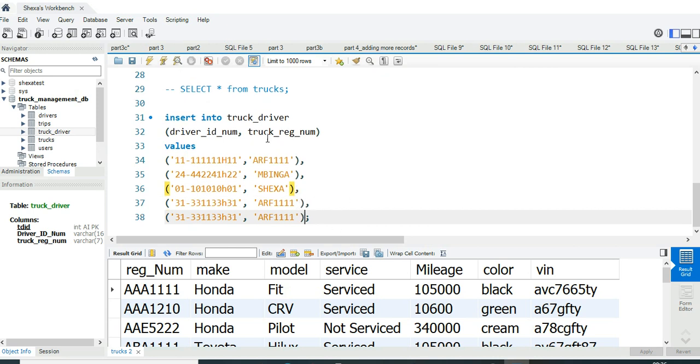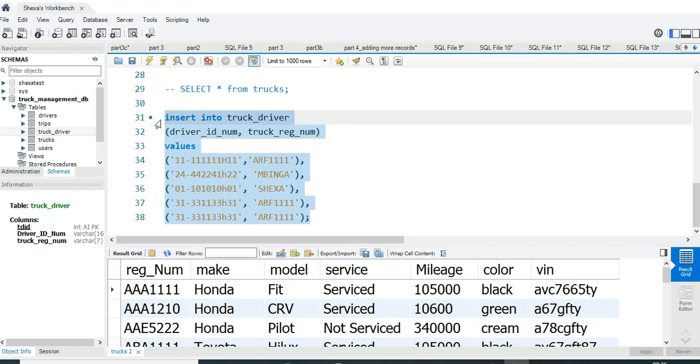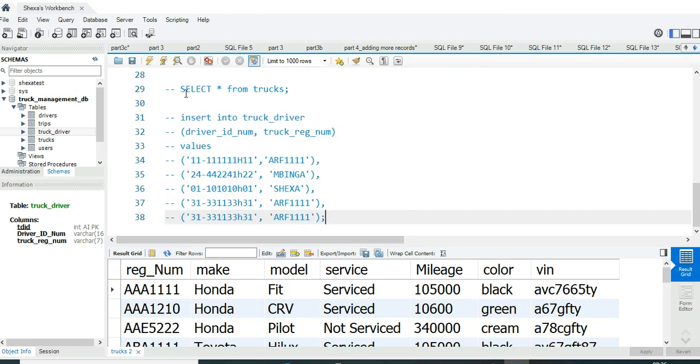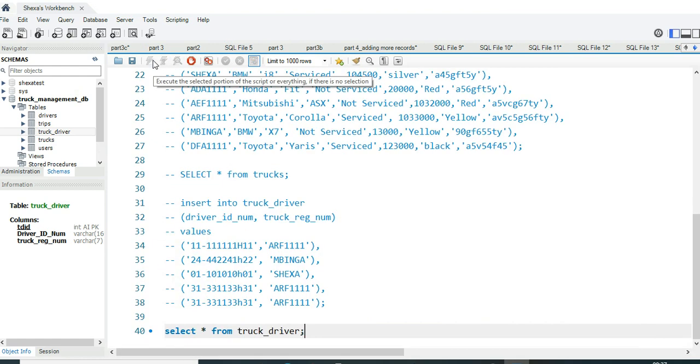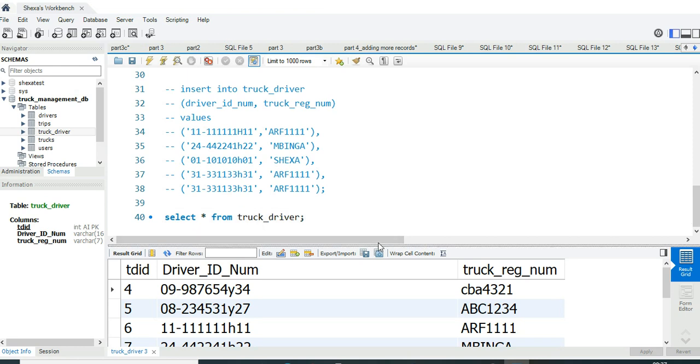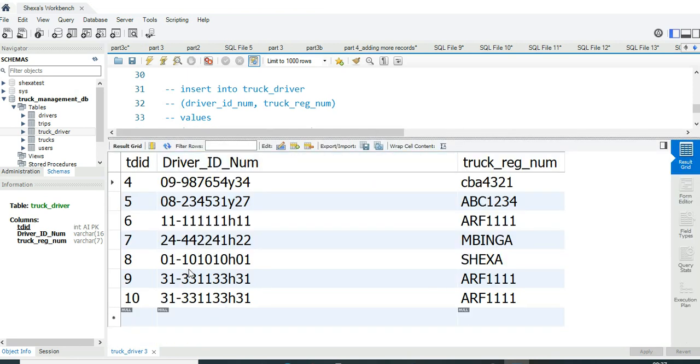Let's run this, and after running that, let's comment it, and then select all from track driver. Then let's run that. See, you can see that we have all these records.